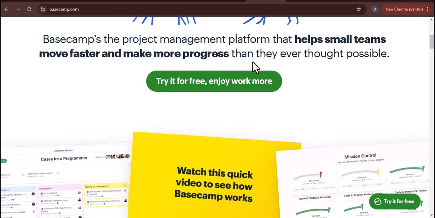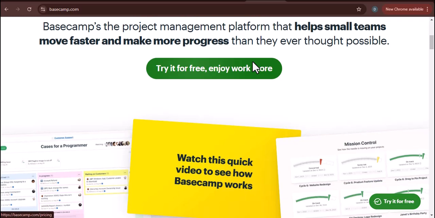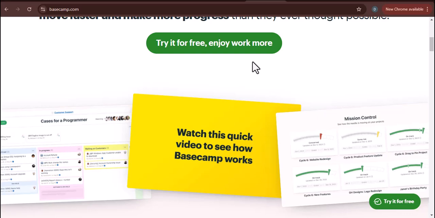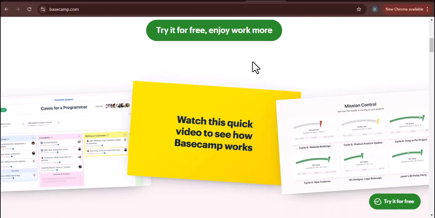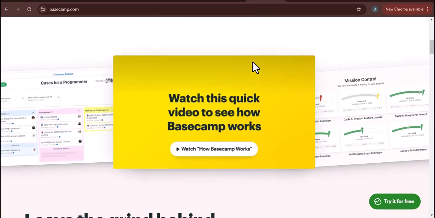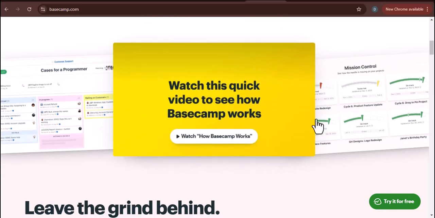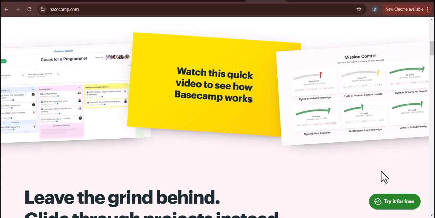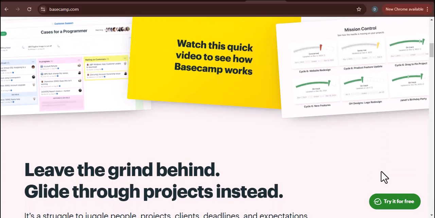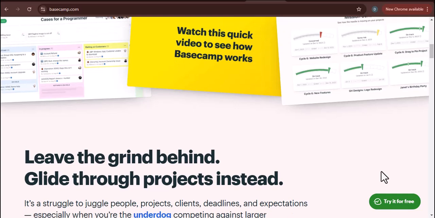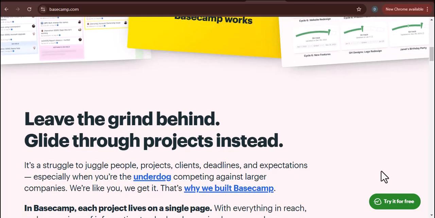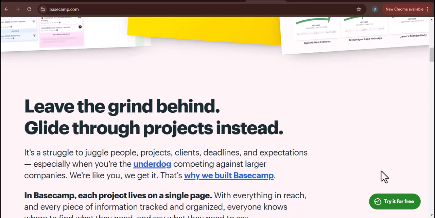So, if you're an admin on Basecamp, what can you see? Well, the answer to that question depends on your role as an admin. There are different levels of admin permissions, and each level gives you access to different features. Basecamp admins have the highest level of permissions. They can see everything in the account, including all projects, tasks, files, and users. They can also add and remove users, create and delete projects, and change project settings.